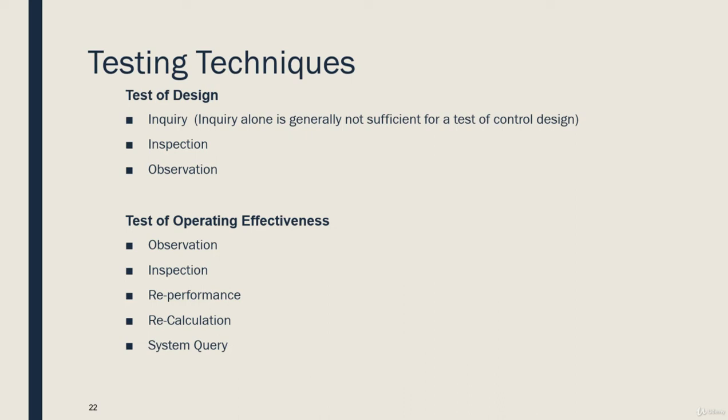So this actually has two elements, the example I just used. You use the system query to generate a report that you can use for selection. And then when you get your evidence for the selection, you can then use the inspection to perform a test to make sure that all the elements of the controls were met. This concludes the lecture on testing techniques. Let's go into selection sizes.